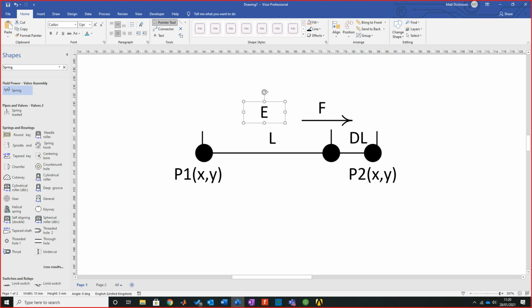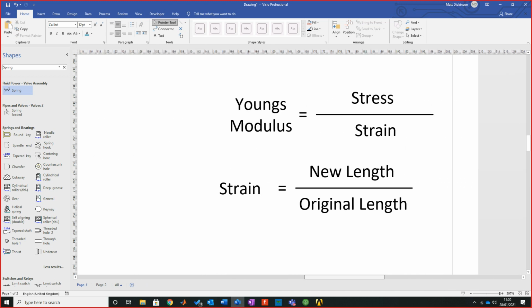In our simple two node element, so one-dimensional element, what we've essentially got now is our strain, we've got our Young's modulus, and Young's modulus is calculated by stress over strain. So in essence, what you're doing when you're providing this, you're providing what this must be.